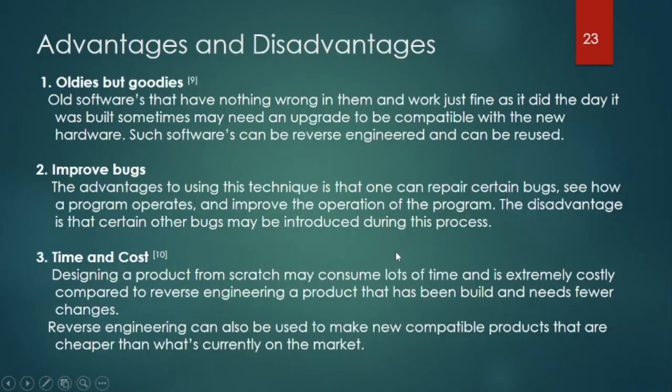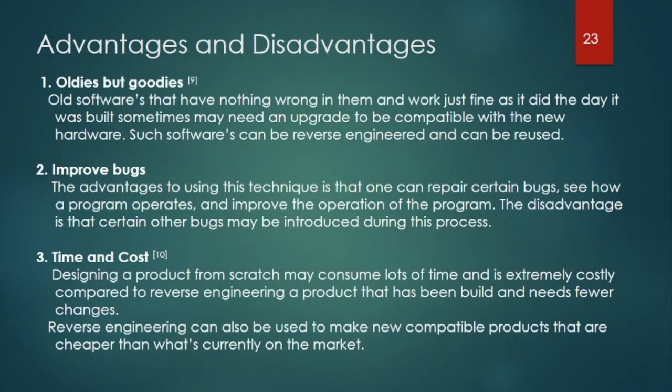Advantages and disadvantages. Every process has its own advantages and disadvantages. The advantages and disadvantages of reverse engineering include: 1. Oldies but goodies. It's no surprise when you want to use an old software and it doesn't work as it was designed to, or it may need improvements to be compatible with the new devices. Reverse engineering can be helpful to reuse the software by making changes to such good old softwares.